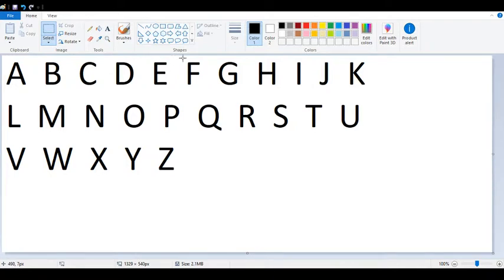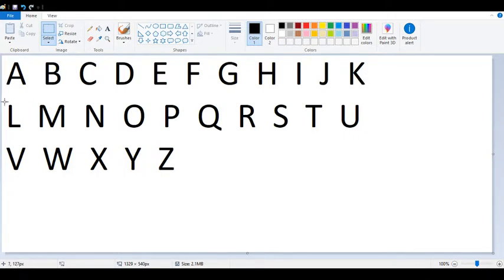F is for the F sound, F. G is for the gut sound, G. Well, usually can manifest as J before front vowels E and I, though not always. H is for the H sound, H, though it can also manifest as H if before front vowels. I is for the E sound, or I if lengthened. J is for the J sound, J. K is for the cut sound, K. Kind of like C, but K always makes a cut sound.